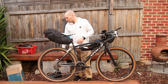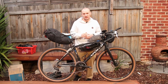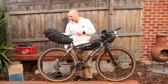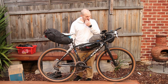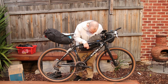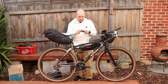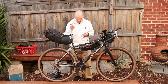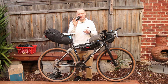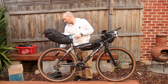Spare tube. Even though I'm running tubeless, I always carry at least 1 spare tube. I'll probably bring a second one for this just because the Goldfields might be that horror strike. Sunscreen. Got stuck up north of Ballarat before Pyramid Hill, cooking on the second day, burning before I actually bought some sunscreen last time, so I learnt my lesson. Leatherman. I have got a multi-tool, which I'll show in a second, but this is in case I need to cut out a cable, spoke, whatever it is. This is like a last case thing, emergency, but I just like the peace of mind of having that with the pliers and cutter in that.